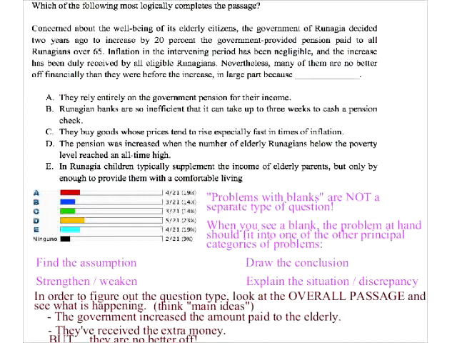Make sure you know the difference between these types too, in terms of which ones are actually arguments and which ones are not arguments. Like this is an argument. The passage needs to be an argument. And if you're going to strengthen or weaken something, the passage also has to be an argument. On the other hand, when you draw the conclusion, the passage is not an argument, because your job is to actually come up with the conclusion. Remember, an argument is something that has a conclusion in the first place. And then when you explain the situation, it's also not an argument.